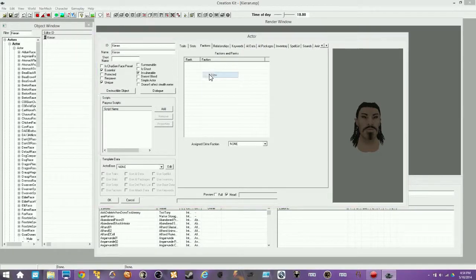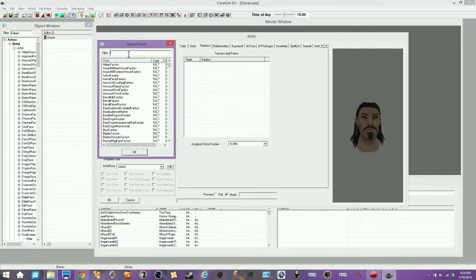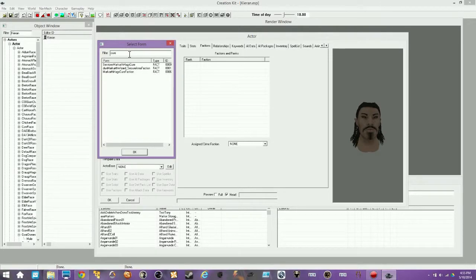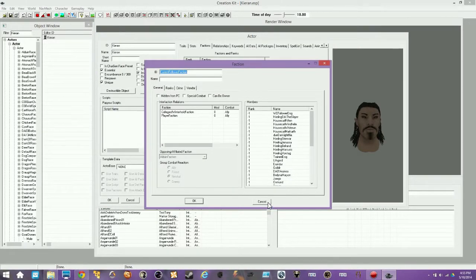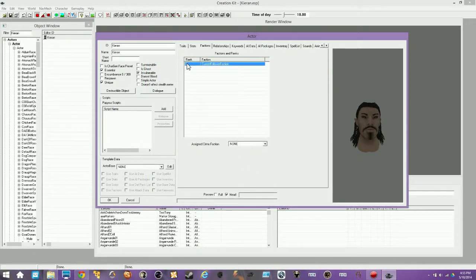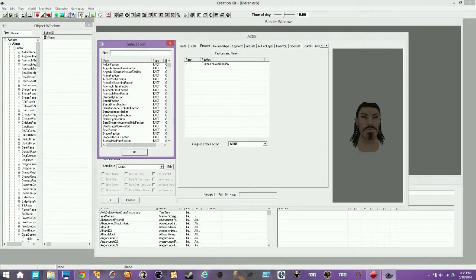So you select new, and it brings up a dialog, and you want current follower faction. And you want to set that to -1, so it's active. Then you want to go with potential follower faction.